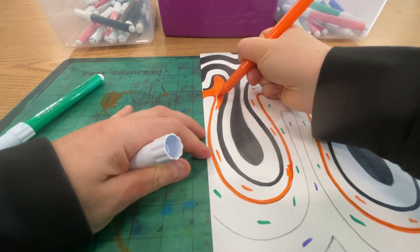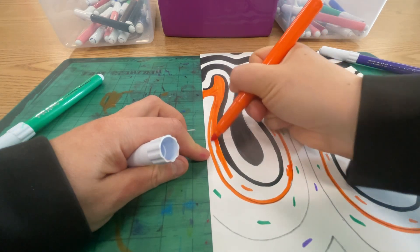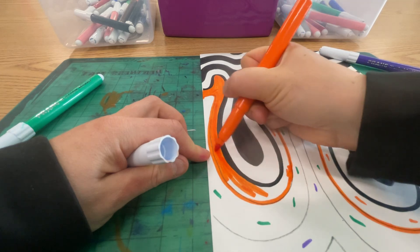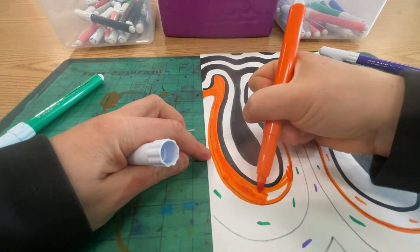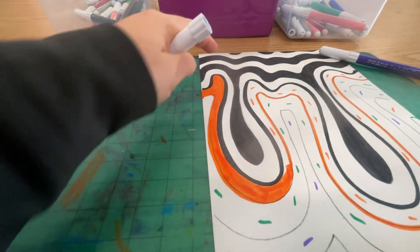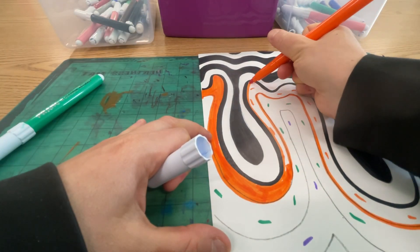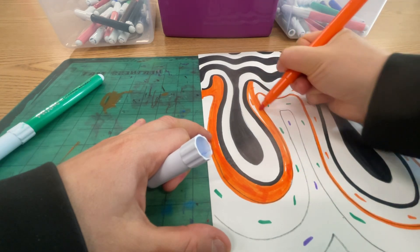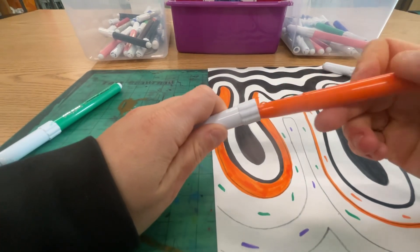See how I use that strategy of going back and forth — I'm just dragging the marker. That works really well for me to cover a lot of area. So I want to keep going until I've colored in all of my colorful drips. It's okay to leave the black and white ones white up here, but we want to fill in all the colorful drips on the bottom. So take your time, do your best, and have fun.